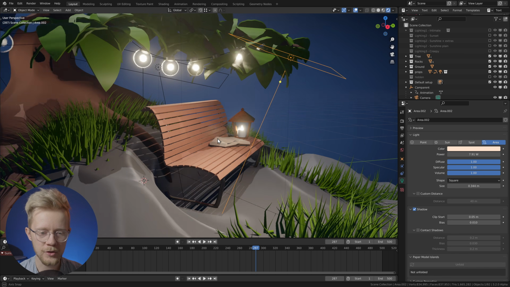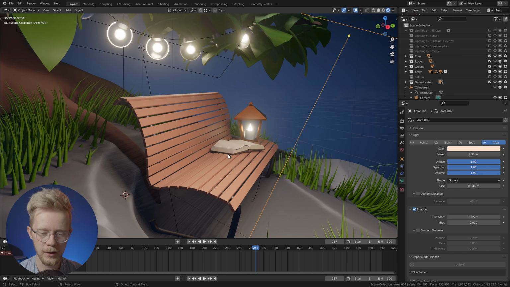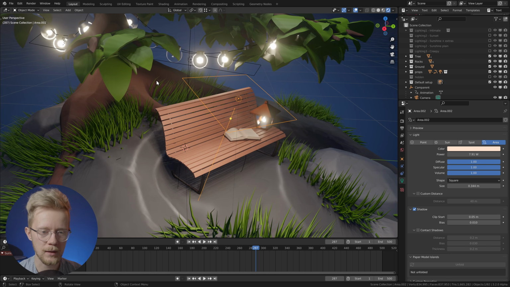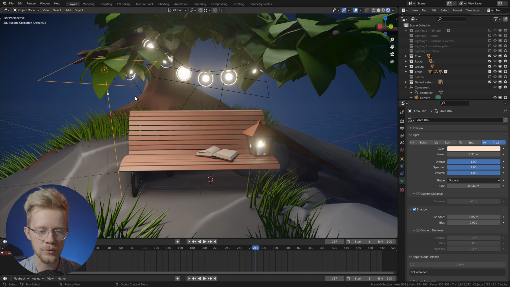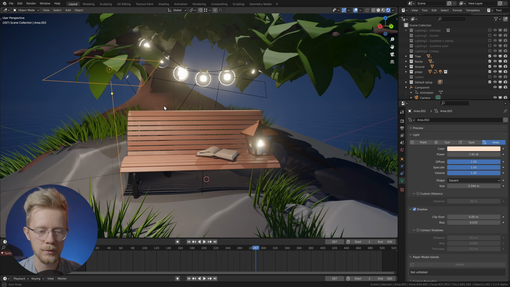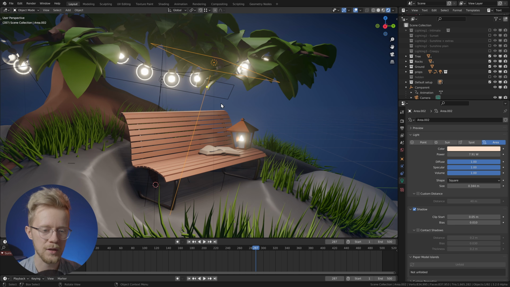And while we're at this bench here, you can see that it has these really nice curves, and I kind of want to try to accentuate the curves as well using lighting. And since we have these lamps hanging around here, I think it makes sense to add a skinny area lamp up here, just on top of the bench.